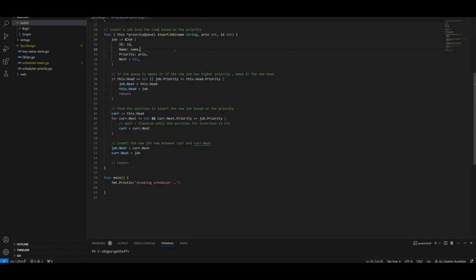Further, we are required to implement the scheduler or the DQ operation which performs ejection or removal of the job from the head or front of the queue and schedules it.